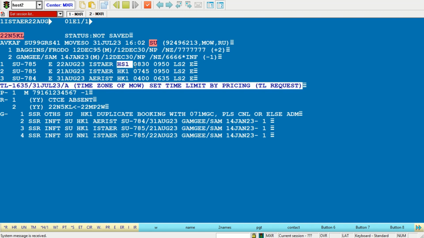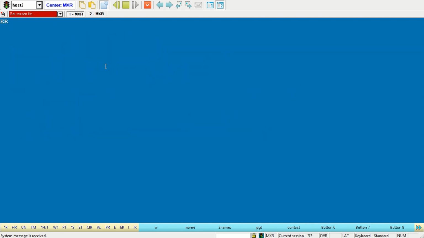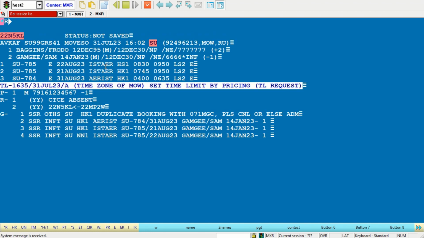For revalidation, we need HK on the new flight segment. Now, to get HK, I should save the modification in the PNR and reopen it, E and R. But it's not possible to do it right now because we have 2 similar flight segments next to each other. So for saving the modification, I should add an unknown arrival segment between the new and original segments.